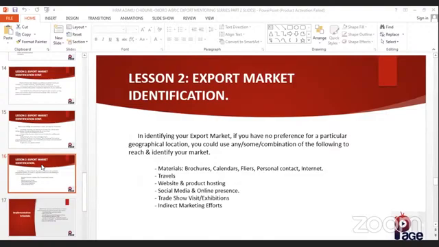Then you can also do indirect marketing efforts by appointing an agent to help you penetrate a desired market, because they know abroad who buys what. But for you to use an agent, it means you will now need to pay agency fee to that agent, which is usually between 2% to 5%, depending on your ability to negotiate. So if you are now using an agent, you also need to factor the bill you will pay the agent into your pricing.